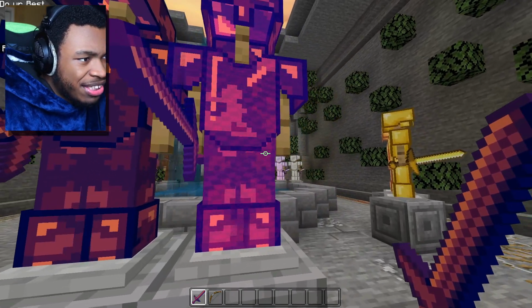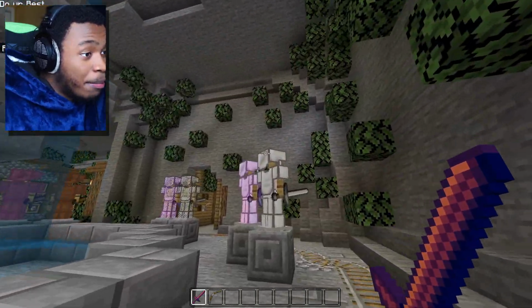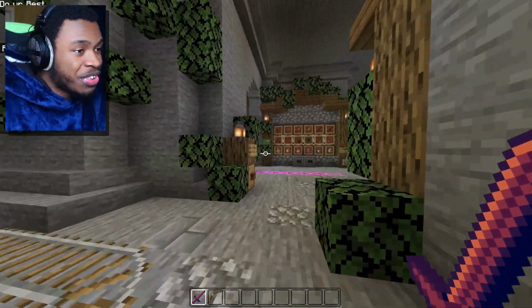Looks good. But that enchantment effect is kind of trippy. I don't really like that. It's all right. It's all right. Oh, bad. Sunset is definitely a new vibe. I like that for sure. But this is number two.